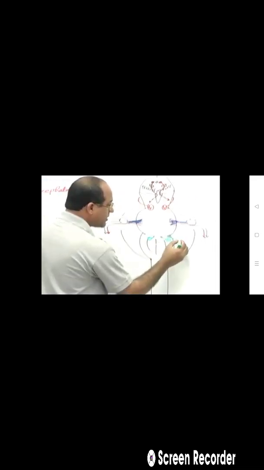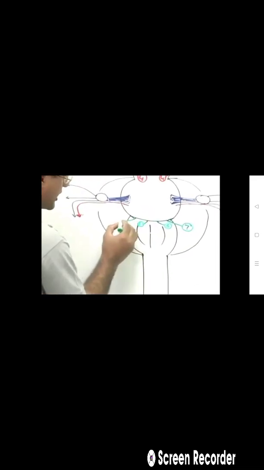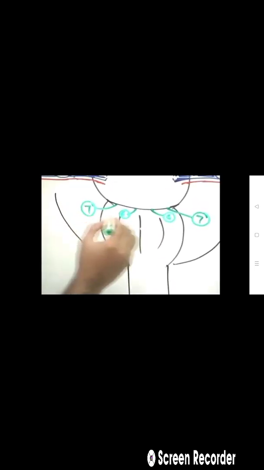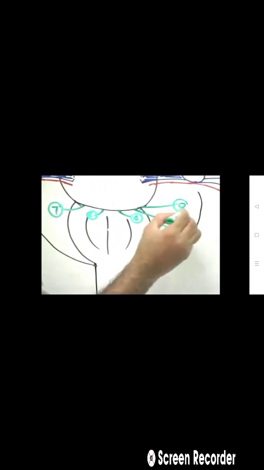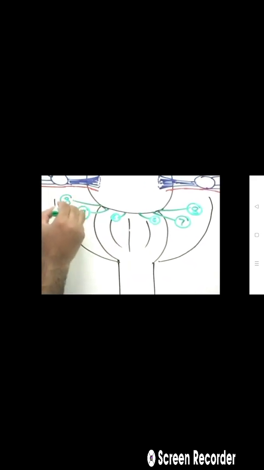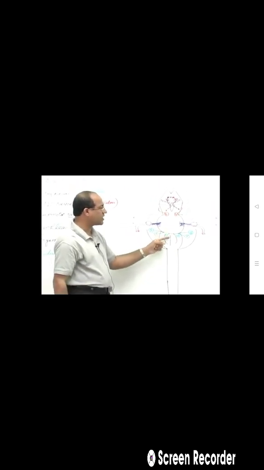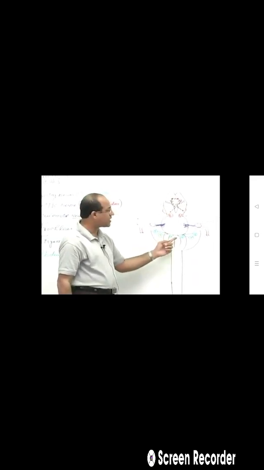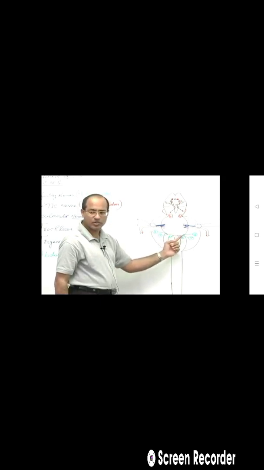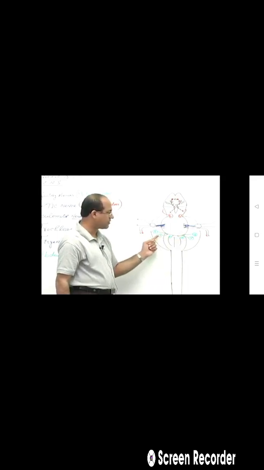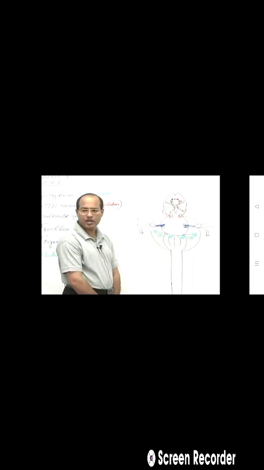Just lateral to that, there is the exit point or attachment of the seventh nerve, and more lateral to that, there is the exit point for the eighth nerve. So 6th, 7th and 8th are moving out at the junction of pons, medulla and cerebellum. And 6th is exiting from the most anterior aspect, anteromedial side. Lateral to the 6th abducent, there is the exit point of the 7th nerve. And more lateral to that, there is the exit point of the 8th nerve.